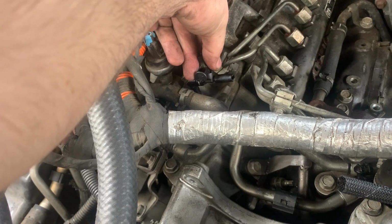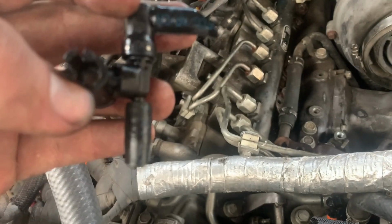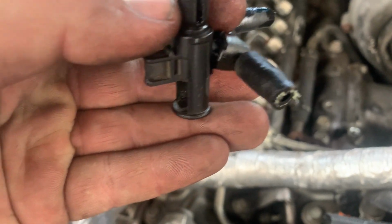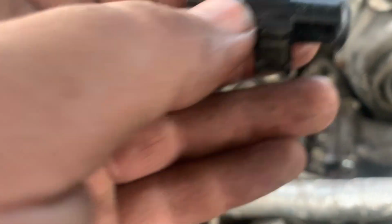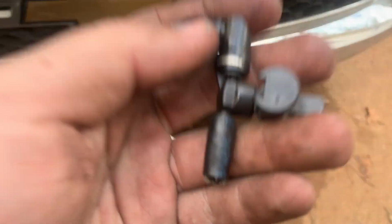So I accidentally cut both, one side, and then I was in process of the other side. I'm pretty sure the kit just wants you to pull this back. All right, I'm going to do that again. So see how I just pulled this back and then popped it off, right? And these kits come with a blocker.